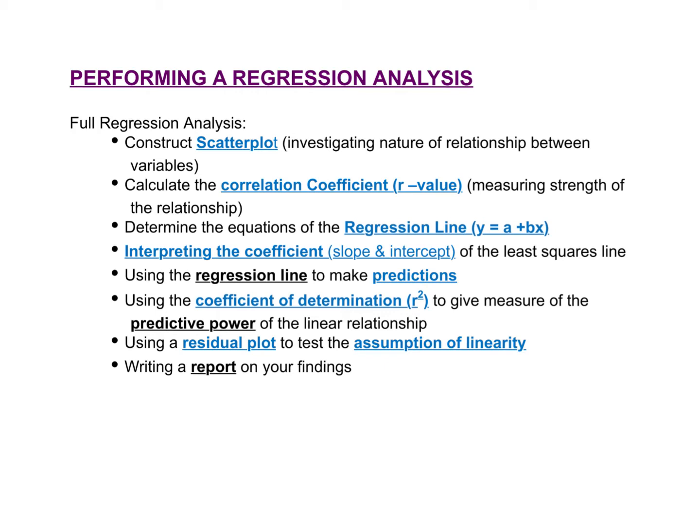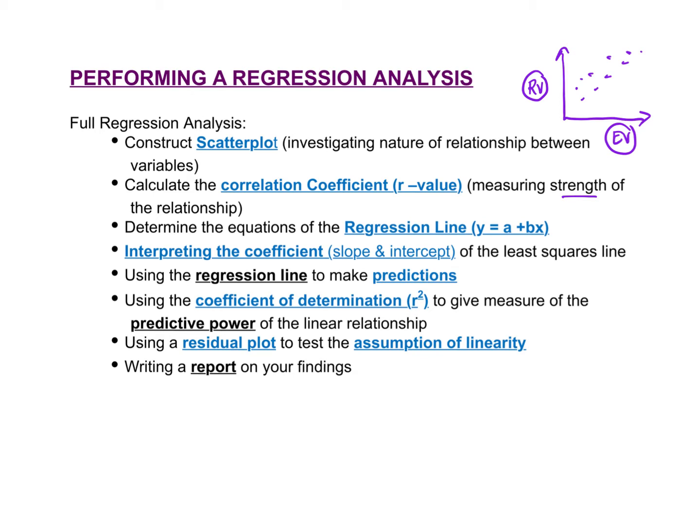So the first thing, and we've already seen this, we get our two pieces of data and we create a scatter plot. So we know with our scatter plot, we're putting our response variable there and our explanatory variable along there. We've got our scatter plot created. We then might get our R value and we'll comment on the strength. If we had to do a whole analysis on a whole set of data, this is what we're going to do. So we then calculate the R in our calculator and comment on the strength.